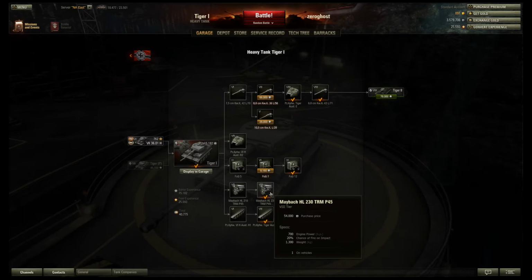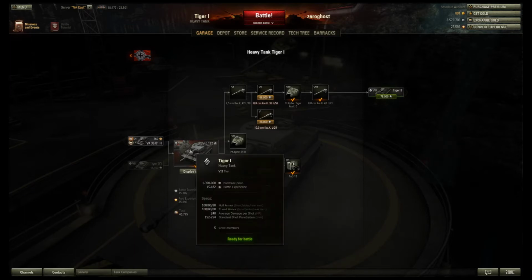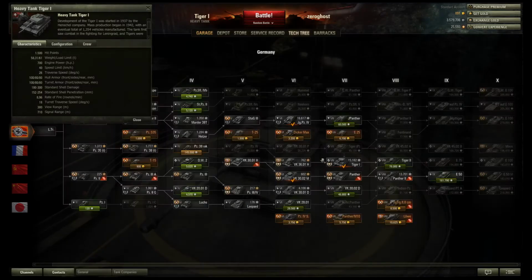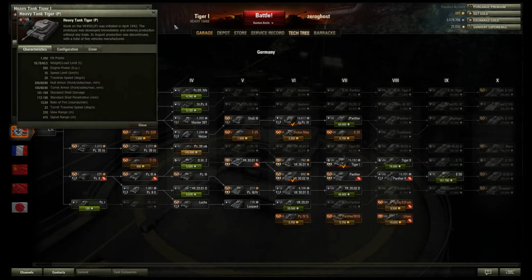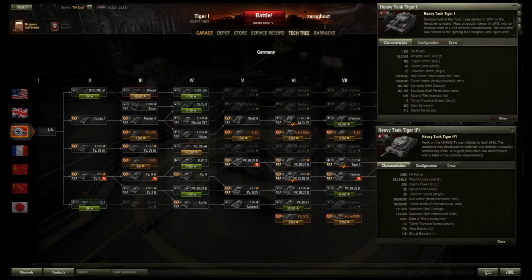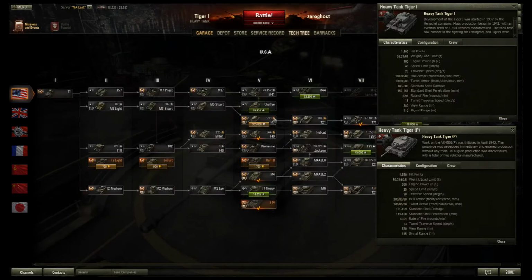Engine, 700 horsepower, not bad. How much does this thing weigh? Yeah, let's take a look here real quick. Let's go over the stats. 1500 hit points is actually pretty damn good. Let's compare it to the Tiger P. Keep in mind, this is the stock Tiger P because I don't own it, so I don't have the turret upgrade.